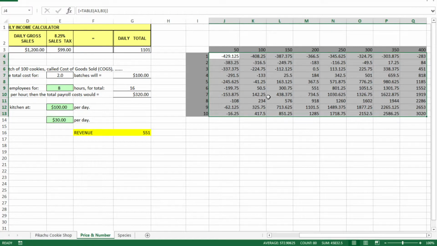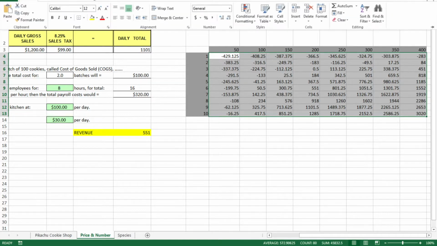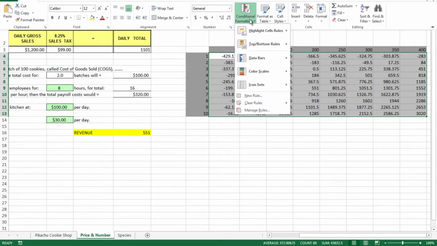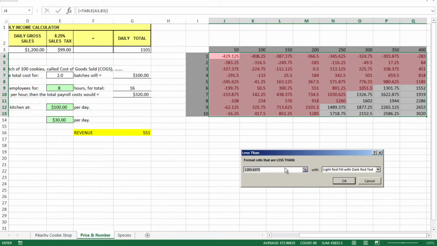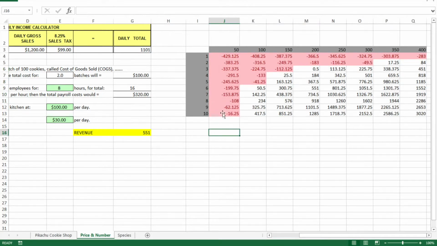To be better presented, I want to select the table at first and do a conditional formatting and choose less than. Set the number here as 0. Press OK. Which gives us the negative revenue, which is the worst cases.